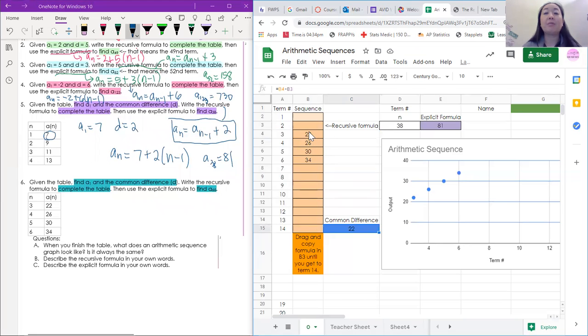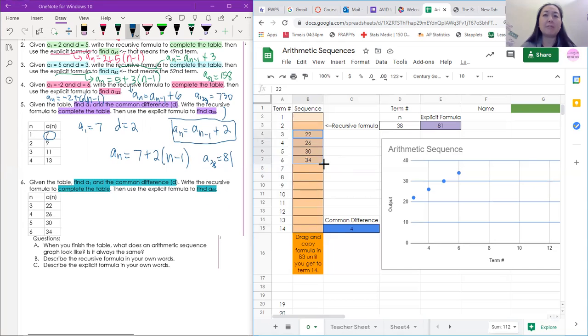Oh, and if you look right here, they give us B4 minus B3. So we don't have that yet. So I don't know what the common difference is. So let's change it. We're going to erase this and go equals. Because I don't have the second term, let's go with the 6th term minus the 5th term, which is going to be 4. That makes sense, right? Because it seems to go up by 4. Yep, totally works.